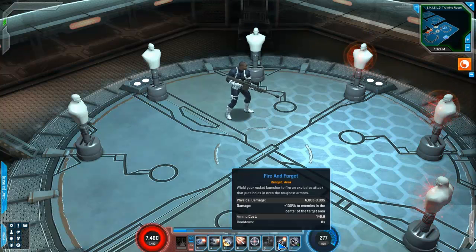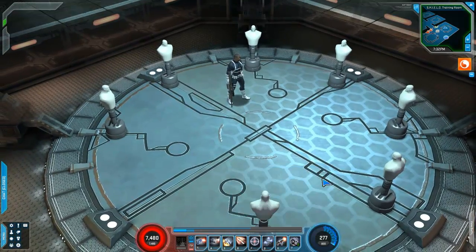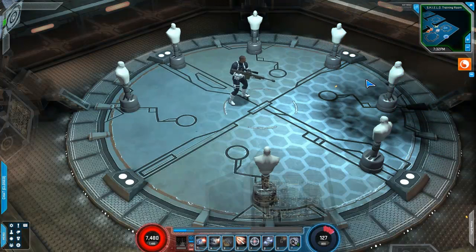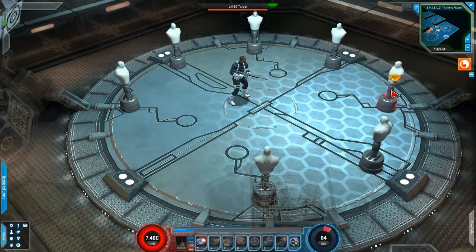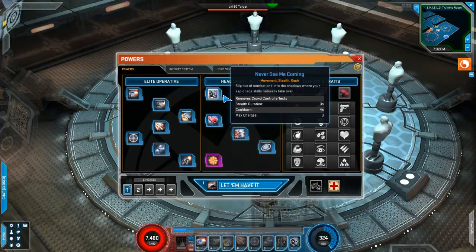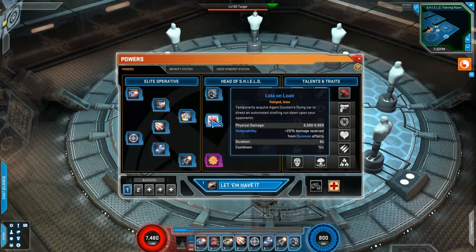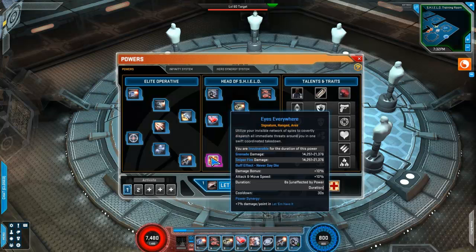Next we have Fire and Forget. Wield your rocket launcher to fire an explosive attack. Physical damage. Again, damage is increased by 100% for enemies in the center of the target area. Very high ammo cost. 8-second cooldown. So let's get that. He's got a better rocket launcher than what's his name, Punisher usually has. So let's just spend the ammo so that I have it ready to go. So let's go ahead and just pop these on to my bar really quick.